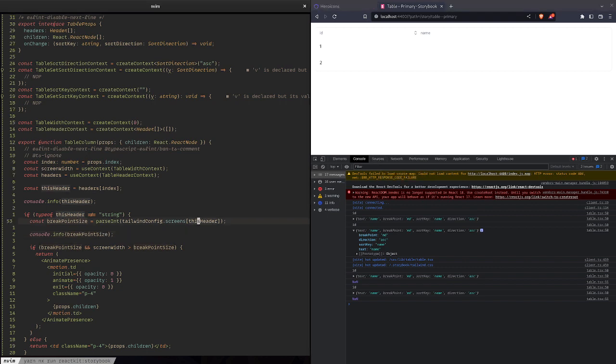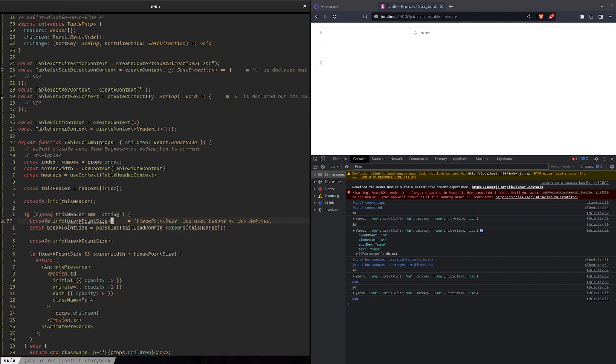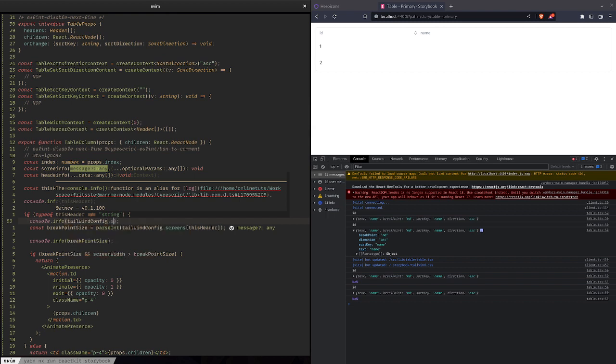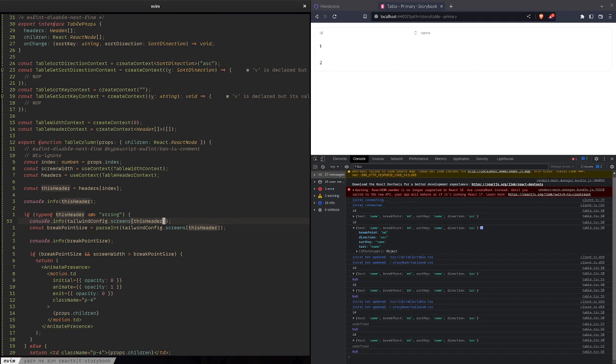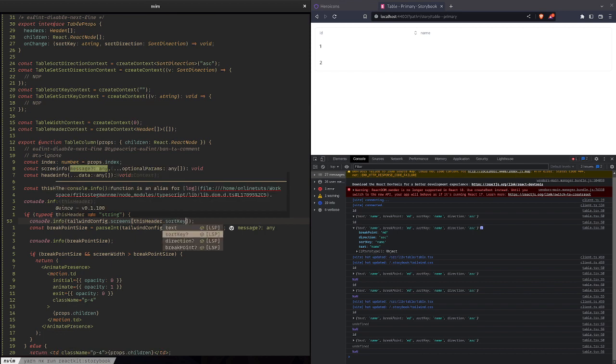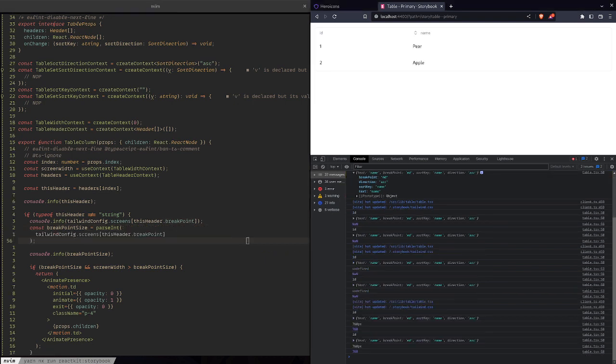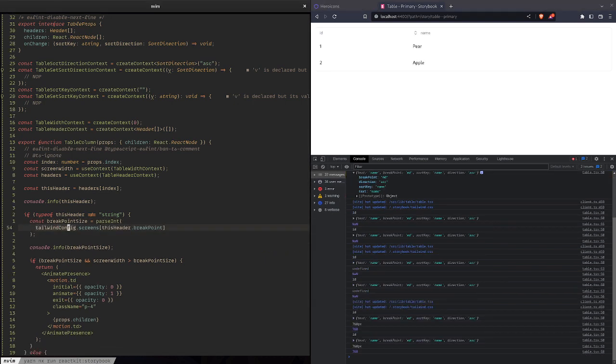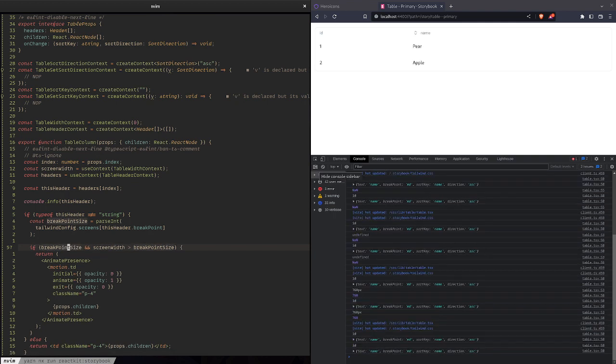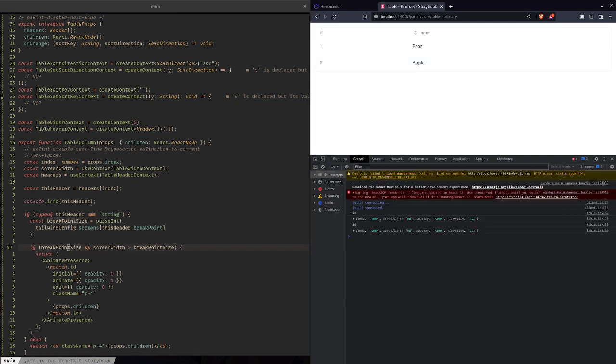Breakpoint, pause. Okay, there we go. This is the problem. Here we go, problem solved. Drop my debug statements again.